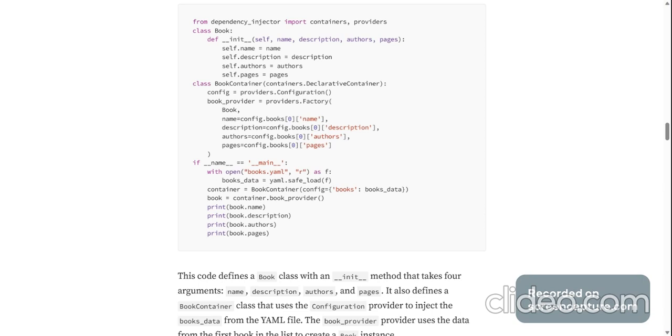Here is where you'll have to use this keyword config equal to books data. Only then when you call the config from providers or configuration, you get that same config. And then you create a factory object of each book. BookContainer.book provider, book.name, book.description, book.authors, and book.pages.